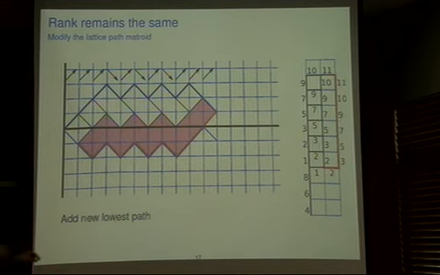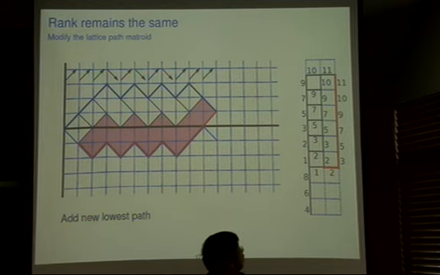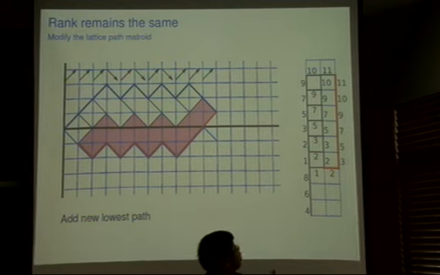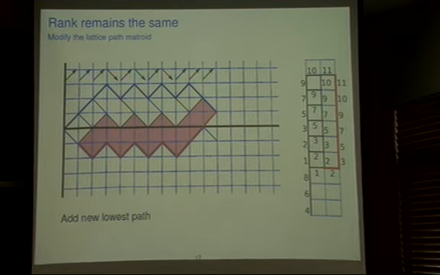And then all of this new path that we discovered, well, what happened here? We got to disagree earlier. So where did we record the second step? Previously, it was recorded right here that the second step had to go up. But now, we know that the second step can disagree. And so this piece of the red path that's highlighted, that corresponds to this in the lattice path matroid.